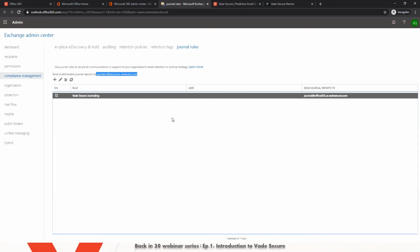Now there's gonna be some specific use cases where some folks have purchased their Office 365 subscriptions from other third parties. GoDaddy comes to mind, but ultimately the navigation would look a little bit different because you get redirected to the GoDaddy portal. But ultimately, you're gonna end up in this screen where you're able to do those two things.